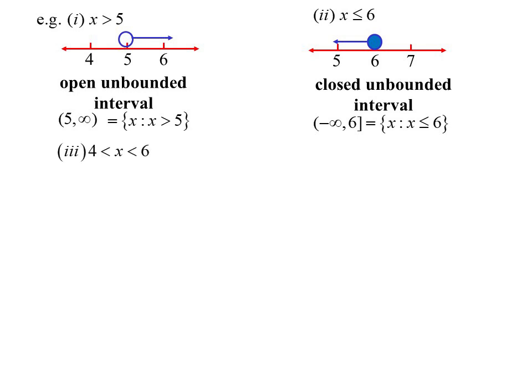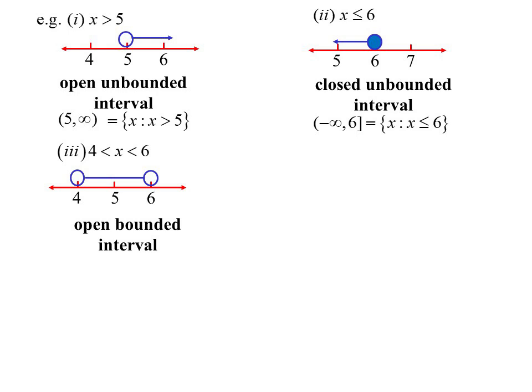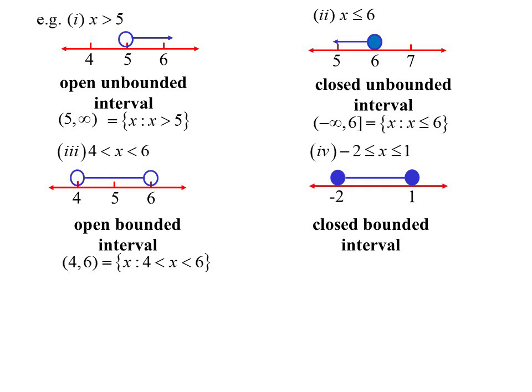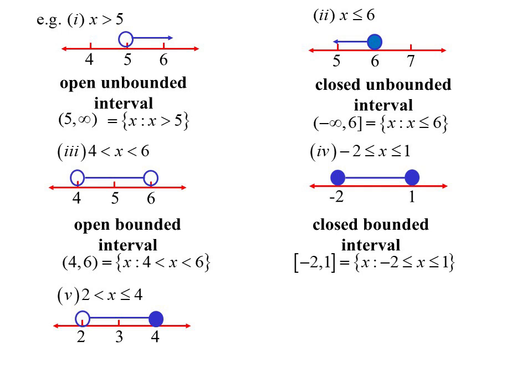In between 2 points, that one is, again, it's open, endpoint's not included, but this one's bounded. We've got boundaries on this one. And that would be a closed bounded one, the endpoint's included. What happens if one's included and one's not included? Is it open or is it closed? Well, we just call it bounded. You know, one side's open, one side's closed. So we can't really classify it as either. So we just call it a bounded interval.